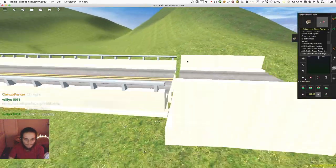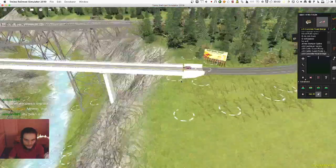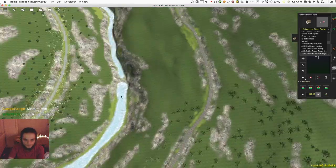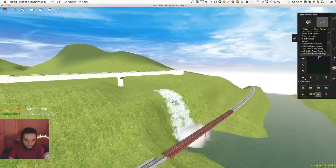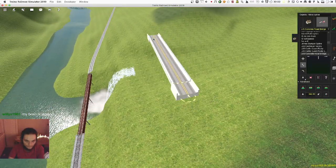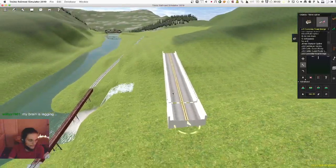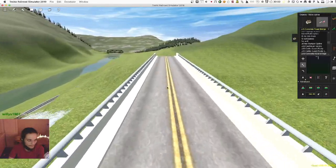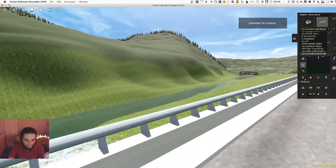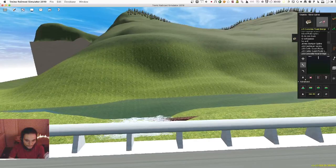Oh, I remember this. Hold on. Did I ever solve that issue of the gap over here or not? I don't think I did. Yeah, you just don't notice it here. Okay. Well, maybe you can put a tree or something in front of it here. My brain is lagging. That's unfortunate. Yes, if you're over here, well, if you're in a car, then you might spot a train through there. Or if you're standing over here.